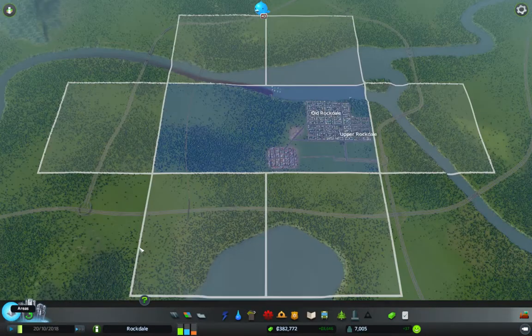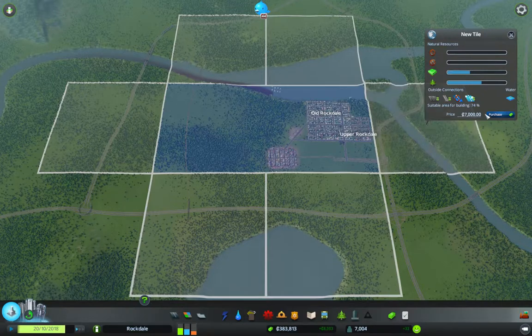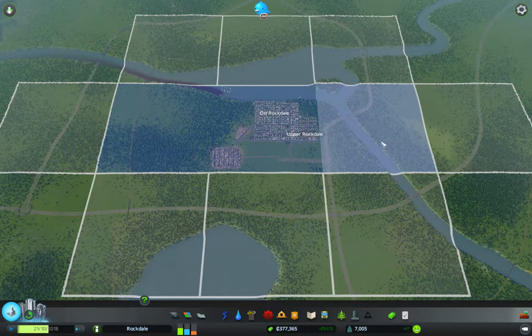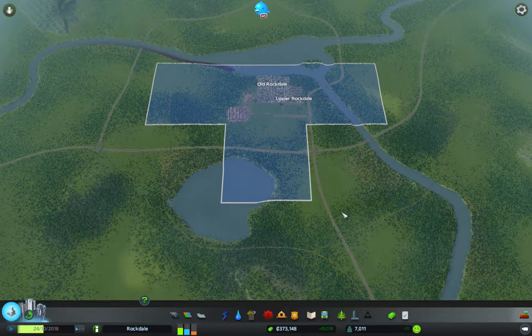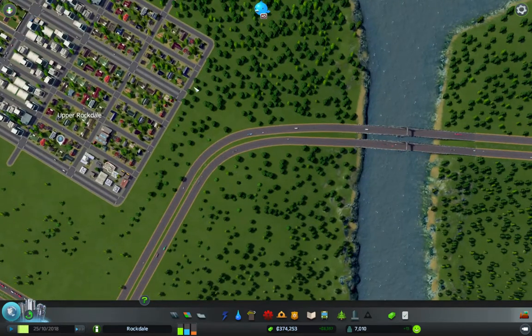Well, I need another highway access, I think, over here. So I'm going to acquire that plot. Now, let's see. I'll acquire that plot too. Okay, so now what I can build.